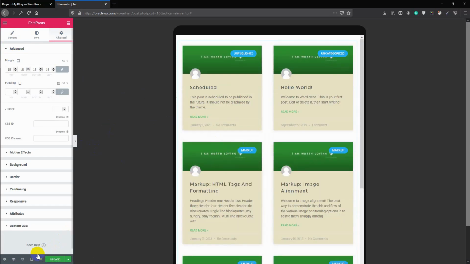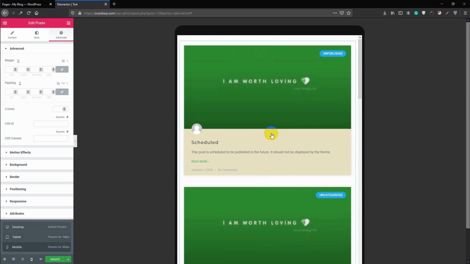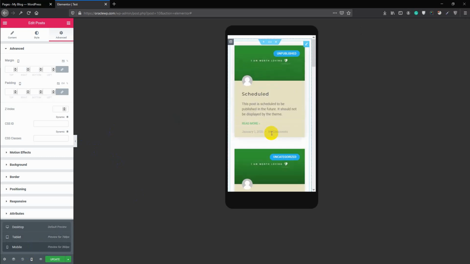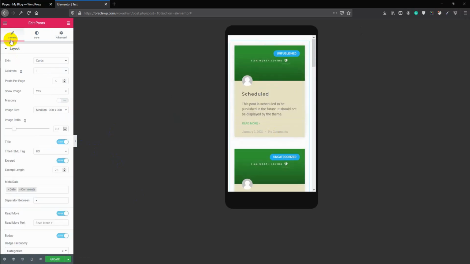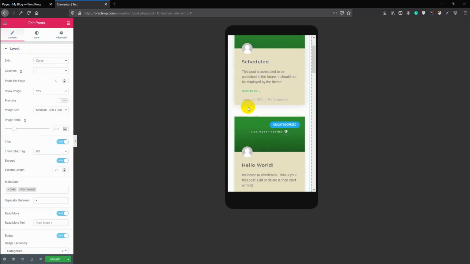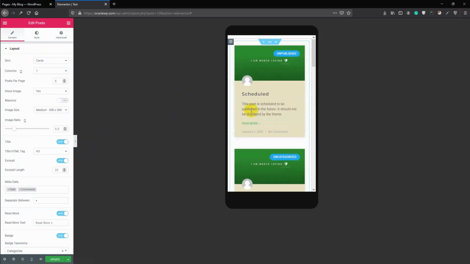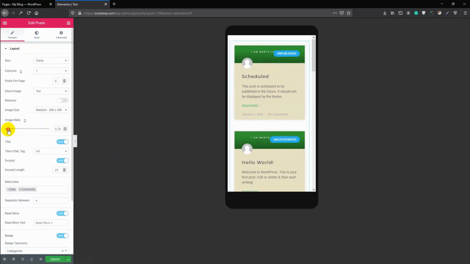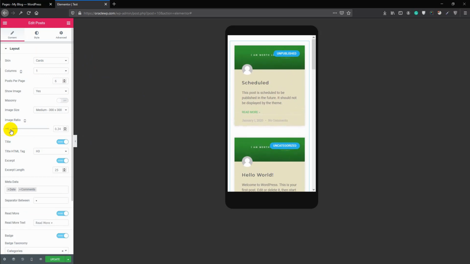Okay, for the mobile devices, we have the same options, but it's recommended to keep 1 column per row for the mobile devices so that it looks nice and clear. We can also adjust the image ratio here, and we can also customize font families, typographies, and font sizes here.